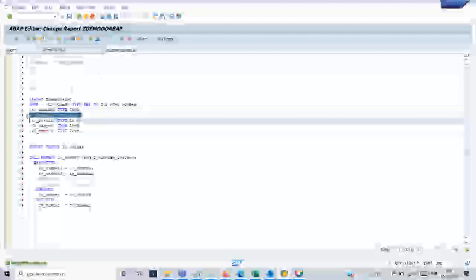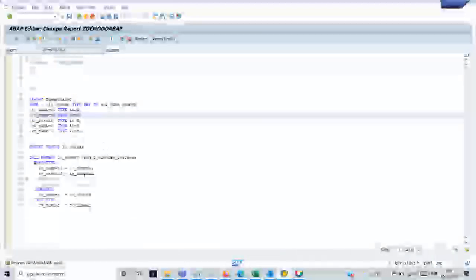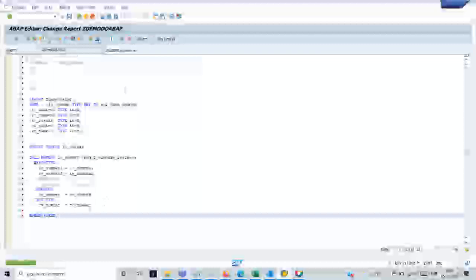Okay, so all my numbers are here. Now I have put my breakpoint even in my instance constructor, this one, the first one. Yeah, I have a breakpoint here. Okay, I'll just activate it. I'll put a breakpoint after this also. Save, check, activate. So I have not written any code inside here.